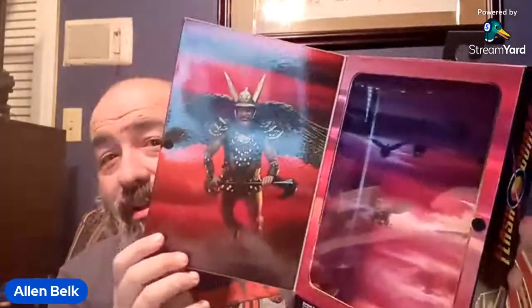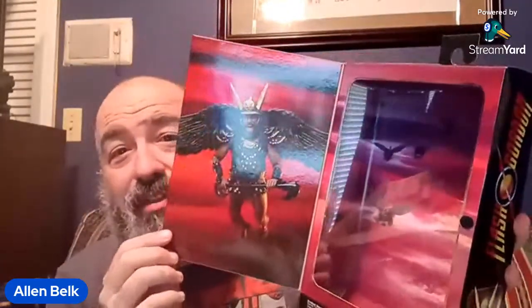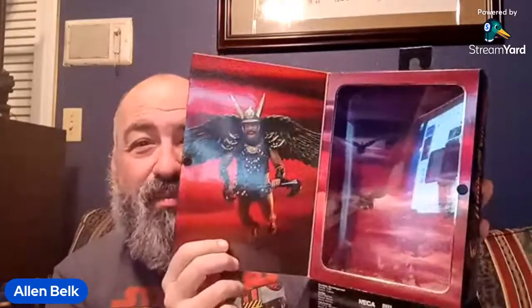So now that I have the figure on the package, we can see the backdrop in there, and it's an extension of the picture that we have here, which is really cool. So it almost works all as one picture. His wings kind of cut off, but it's the background with the Hawkmen flying into battle.